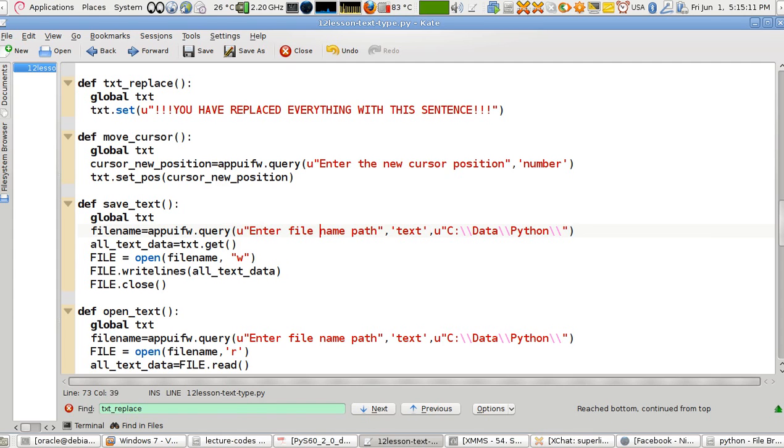First you have to set a path. Anything on your memory card of your phone is on drive E. It's not on drive C as mentioned over here. So this is drive C, and this is where I save my scripts.